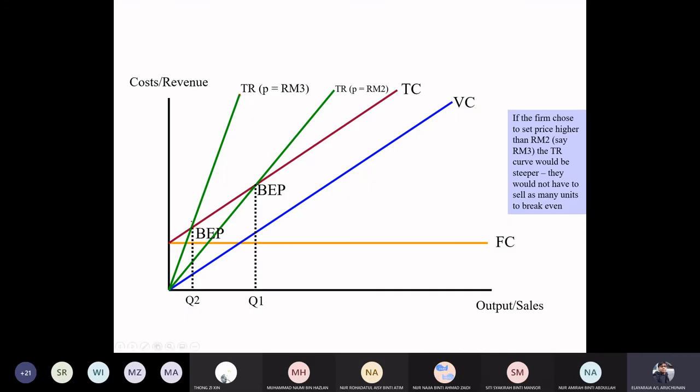So that's why it's important. You need to know how much you need to fix your price. The total cost is very important in order to see how much you need to set your price in order to see the profit. So the total revenue is actually determined by yourself. So how much you need to increase the price anyway.